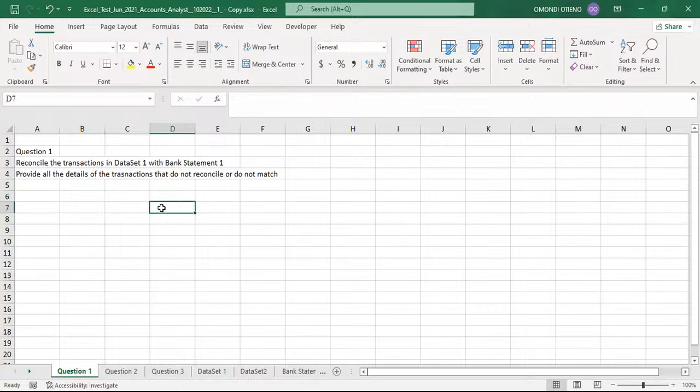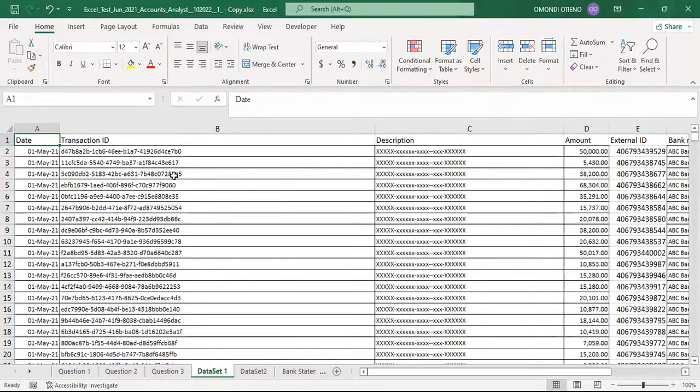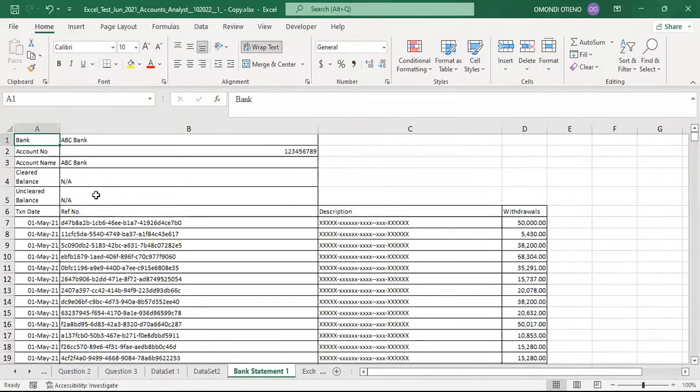So before we even start doing that question, based on what we have been learning, which method or which function are we going to apply? Basing your argument on the nature of the information that we have here, this is what we have, and then the bank statement is what is provided here.